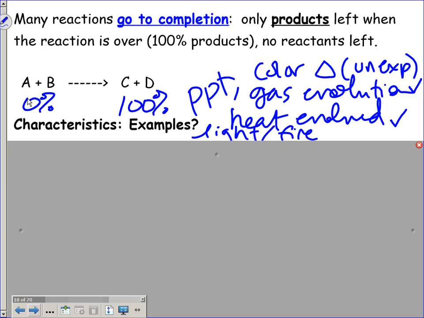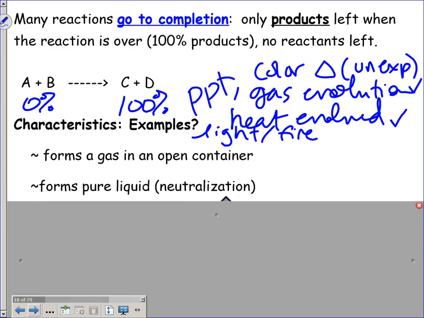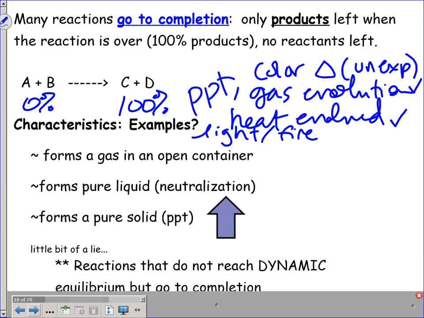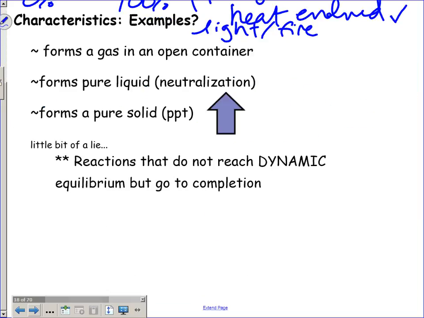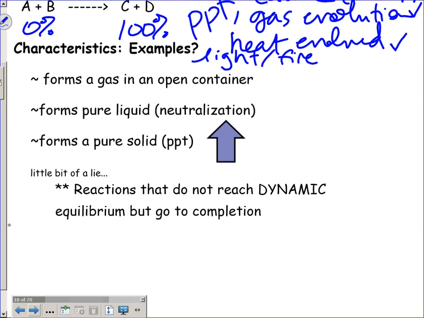That's pretty good, guys. So you have a good indication of what we actually knew beforehand. When we would see a chemical reaction, we knew 100% completed, but you never knew if there were reactants left over. So let's see if we got all those. The only one we didn't talk about was the neutralization process, where you form a pure substance like liquid water.